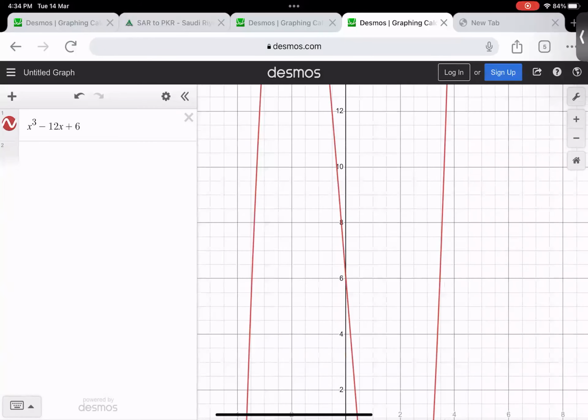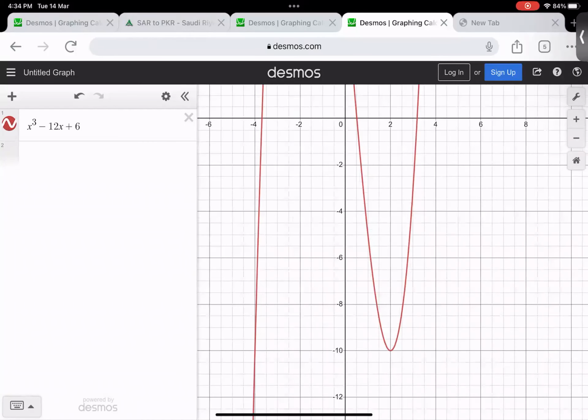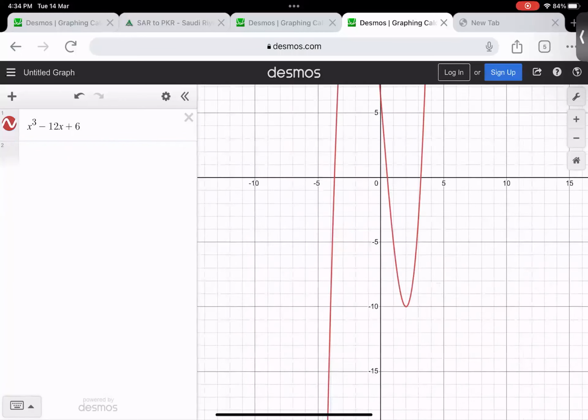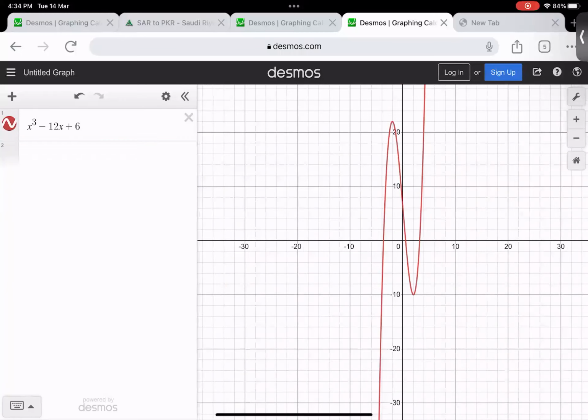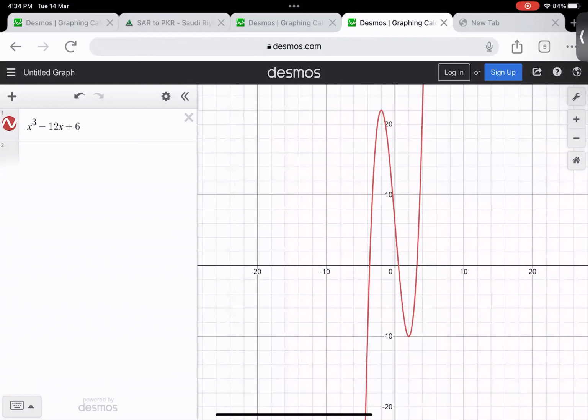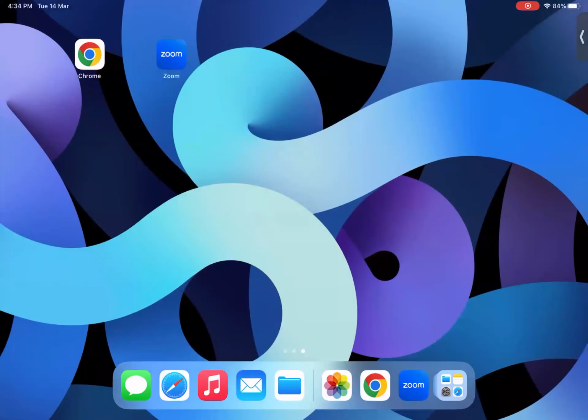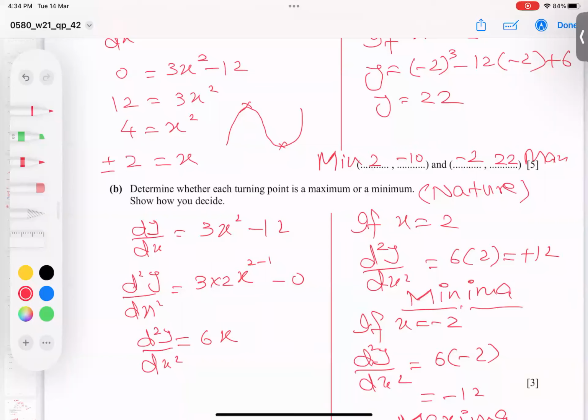And how to show the point of minima? If I show you this point, you can see that the x value is positive 2, the y value is negative 10. So if I minimize it, I believe you understand the curve. This kind of curve I get. And I believe the point is totally clear, which I showed you as a rough idea. I believe you got the concept. So Alhamdulillah, the point is very, very clear.